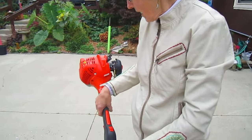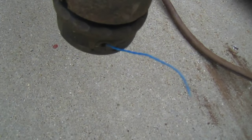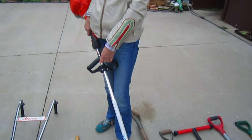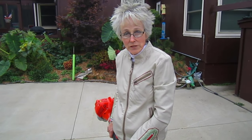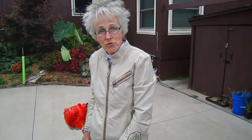Then there are the mechanical tools that you might want for your garden - they're not necessary, but they sure make life easier. This is a gas-powered trimmer that has a nylon cord that spins around and chops off tall grasses around rocks, fences, and weeds - things you don't want in your garden. But just be careful when you're doing around your trees because these also whip up along the bark of your trees and are harmful.